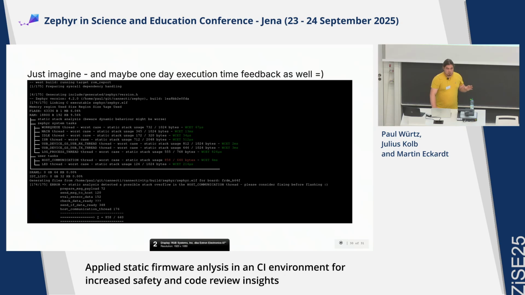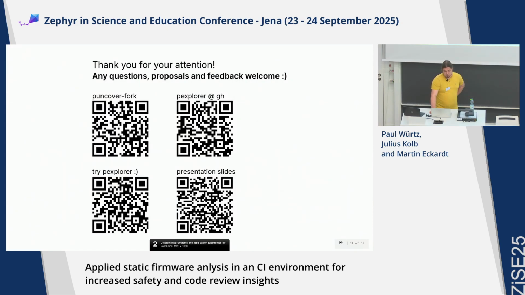But keeping an eye on memory has a lot more details that maybe these extensions to Puncover can help identify for engineers in the future. So if you're interested, the fork of Puncover with the new features is here. The separate repository for exploring the Puncover export is here, and an interactive example is listed here, and the presentation slides are linked as well. So that was it.